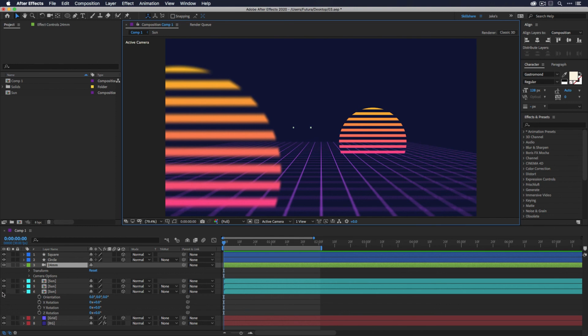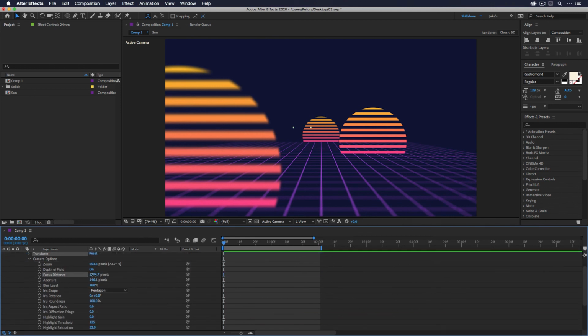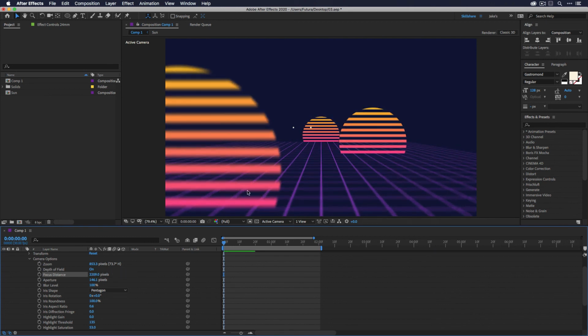So if I turn that sun back on in the background, just by changing the focus distance of my camera, I can tell the viewer that they should be looking at this sun that's right up close to the camera by putting the focus distance right there. Or I could tell them, actually, you should be looking all the way in the background to that sun back here, and you can animate between those two.